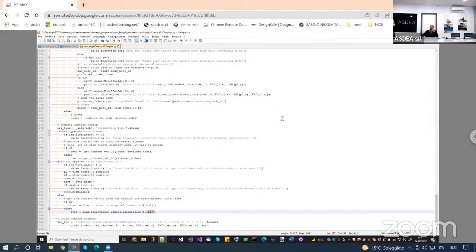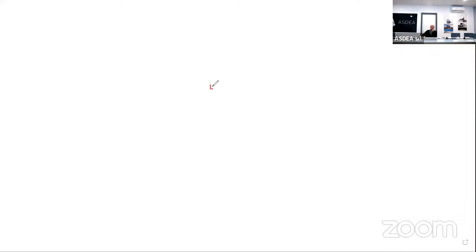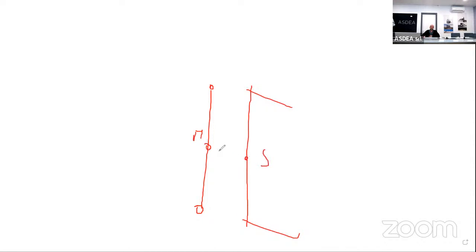Okay. So in your case, you are in 3D. It means that I need to do a drawing. Okay, so you are in 3D. This one is your beam. This one is your shell. Imagine that the beam is the master. The shell is the slave. Your link will point from master to slave. You need to create a local axis whose z direction is this one. The x and y can be whatever you want. One will be the axis of the beam, and the other will be normal to these two axes. Okay. But the z-axis should point from the master to the slave.